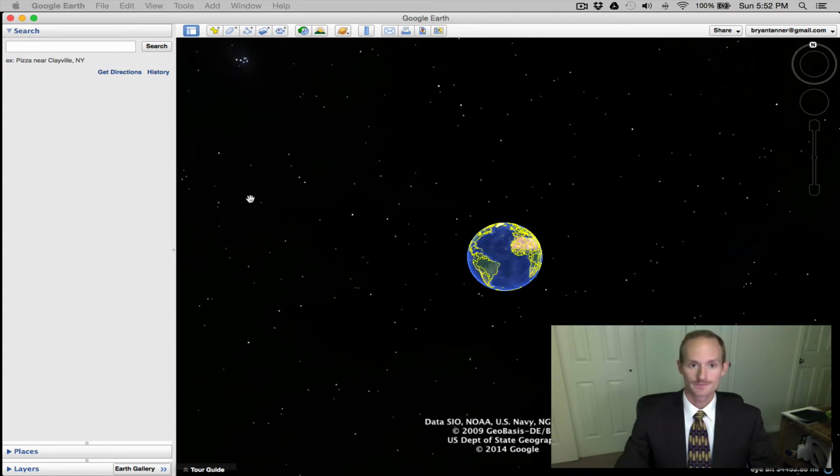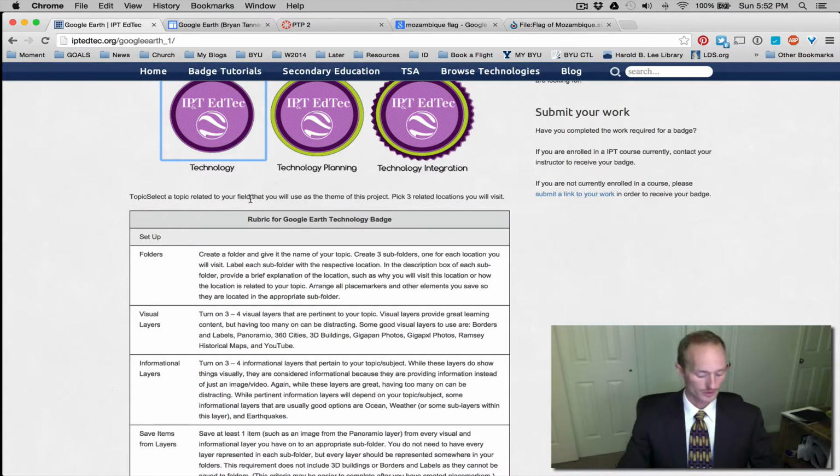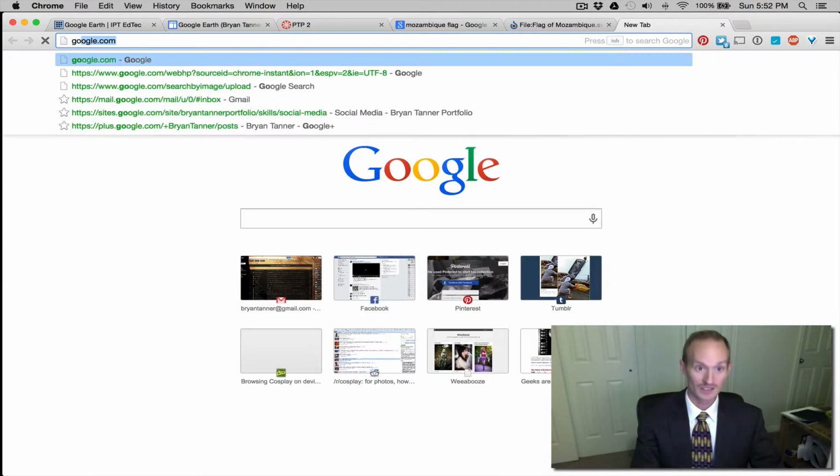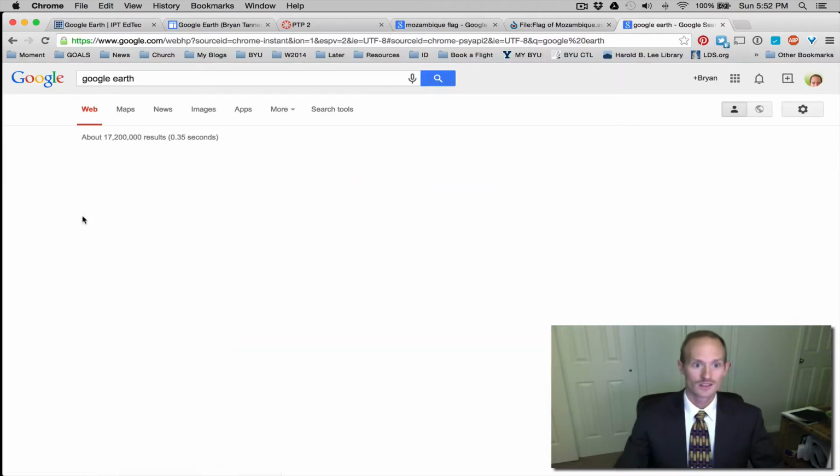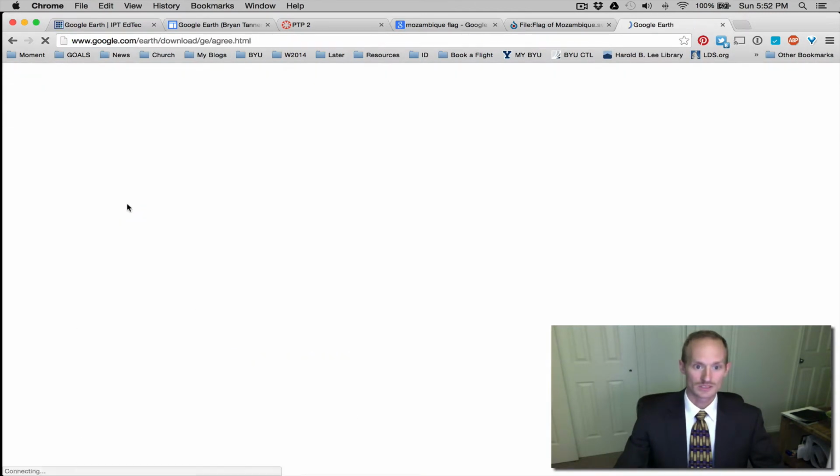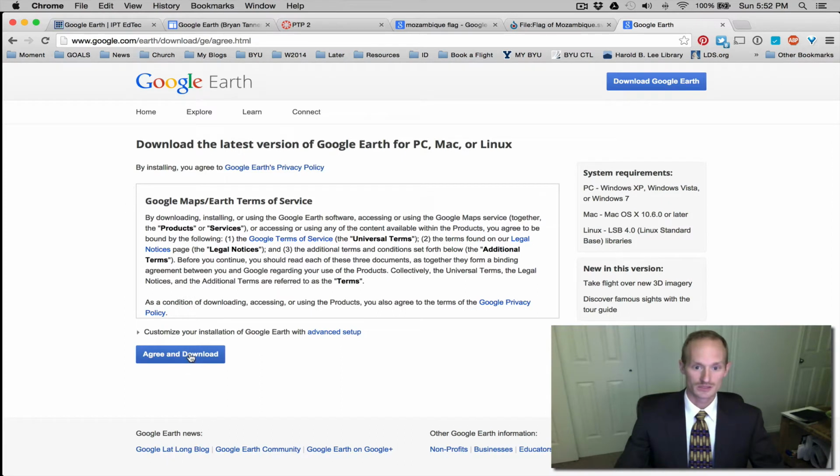Welcome to Google Earth. By the way, if you don't have Google Earth, you can get it for free by just typing Google Earth, and the first option will let you click download, and you click agree and download, and it's like a 50, maybe a 200 megabyte program. I'm not sure how much it is these days. You can use it on Windows, Mac, or Linux operating systems. Once the file downloads to your computer, you just double click on whatever executable file you have, whether it's an exe file for Windows or DMG file for Mac. I don't know what it is for Linux.